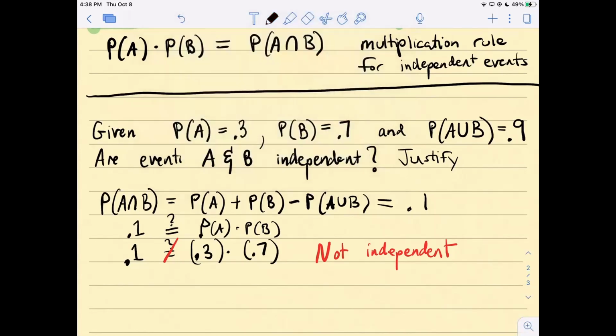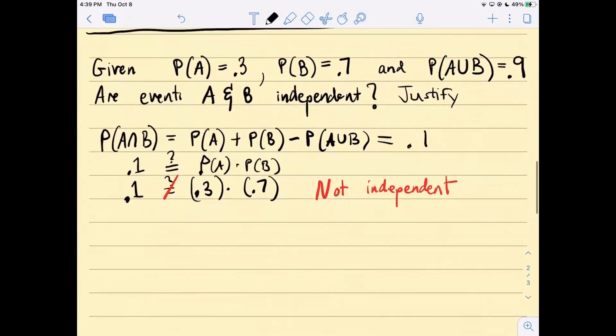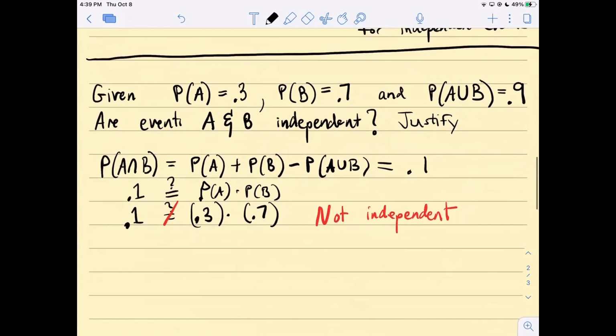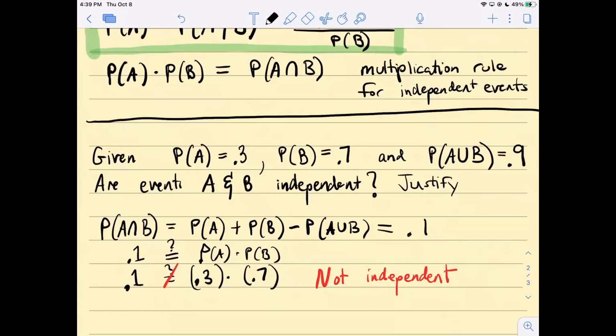Can you go through that one more time? Sorry. Yeah, of course. Which case, the original problem or what would make it independent? Just the original one, like the last 3 lines of your notebook. Yeah, so to test for independence, we just have to make sure that the multiplication rule holds true.